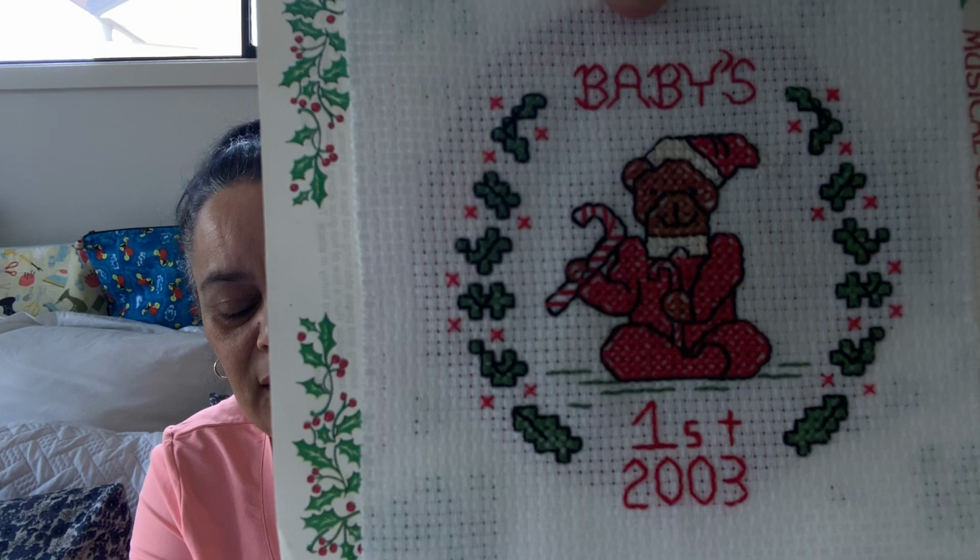So yeah, again, if you've got any ideas for a finish, let me know, because yeah, I don't like that cheap plastic frame. It's pretty rubbish really. So that's those two. So I'm happy with progress on all of those.